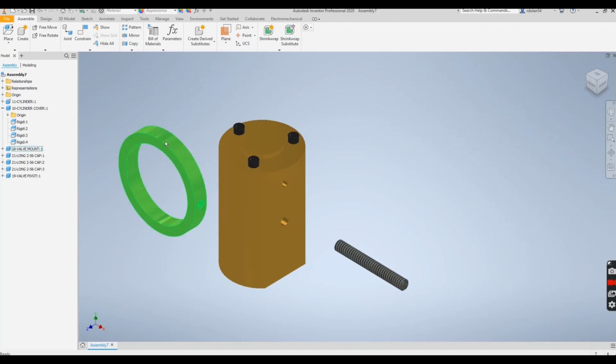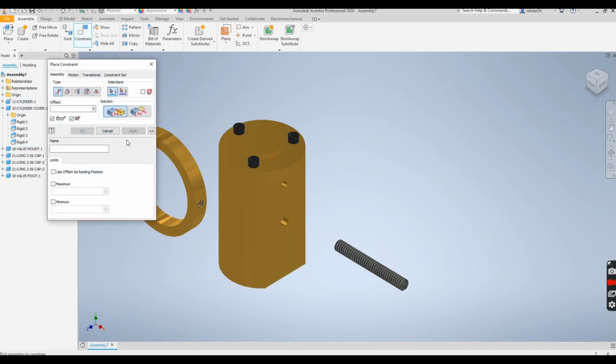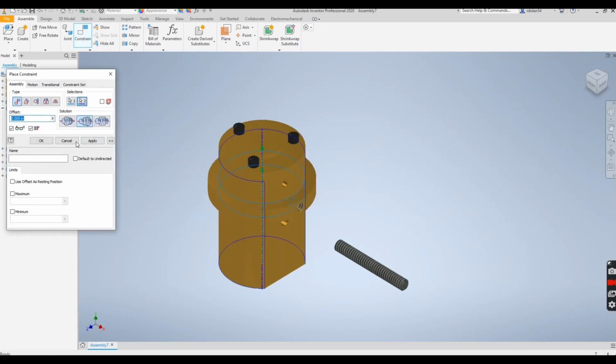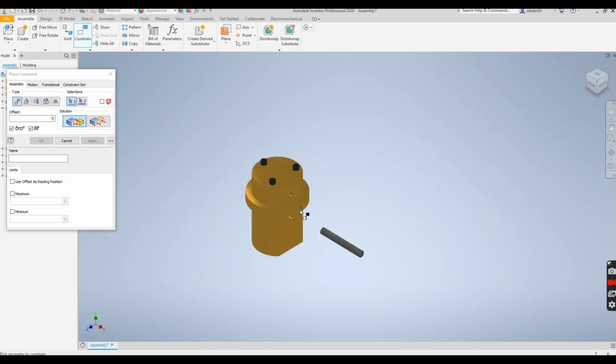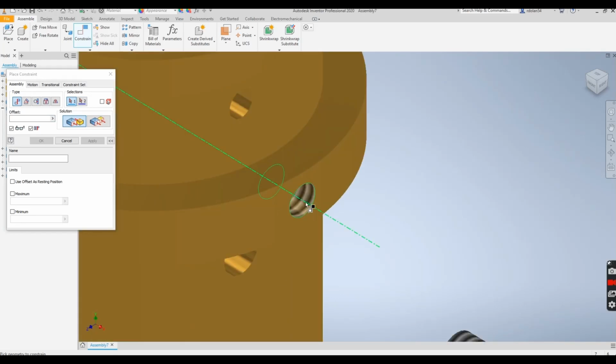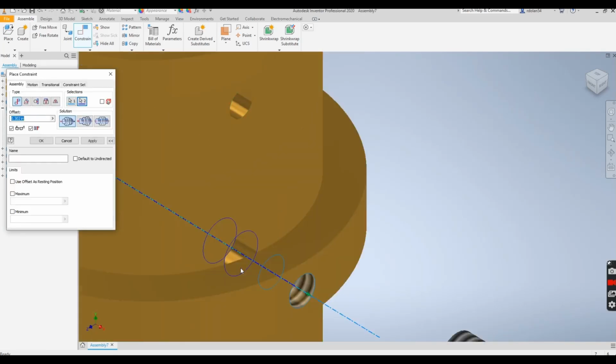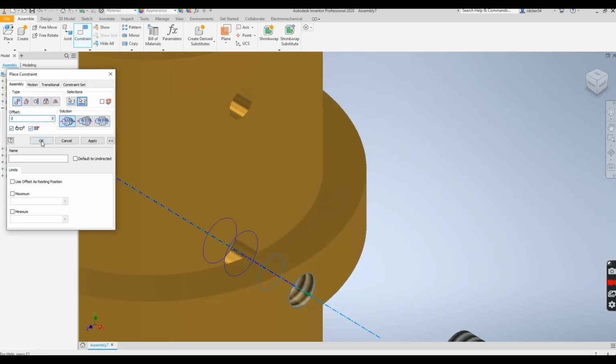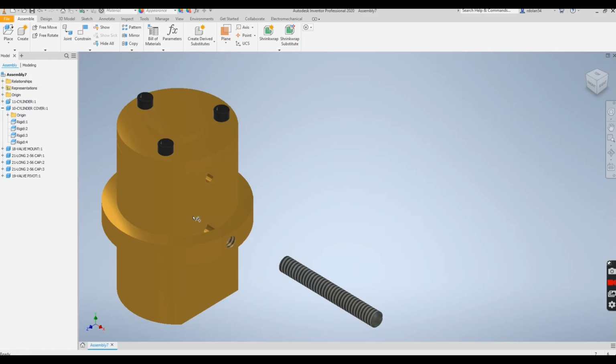Now it's easier with two surfaces like this to use the constraint instead of the joint for this one. So I'm going to go into constrain and pick the center there. I'm going to pick apply, and constrain the center of this hole with the center of that hole, making sure that it's 0, and I'll pick OK.